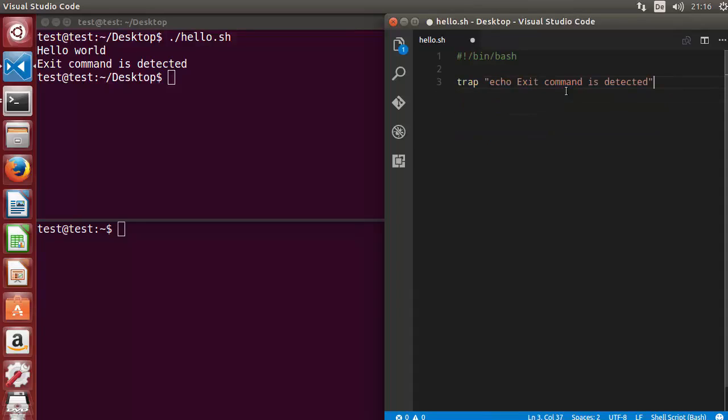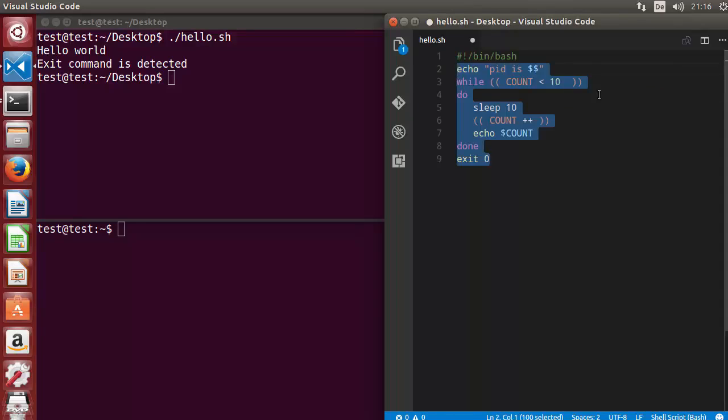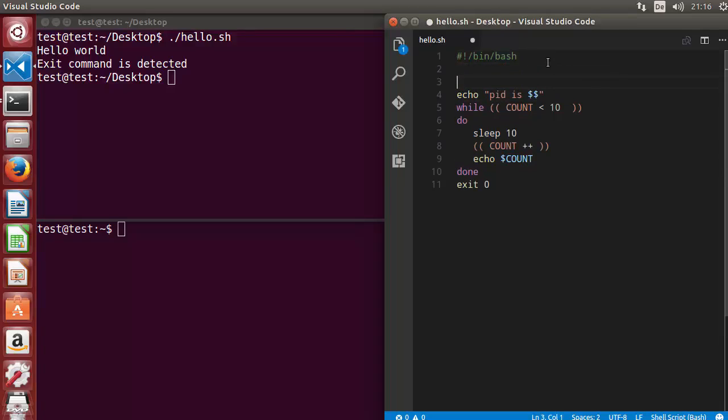Now once again I'm going to cut this code and go back to our previous code. We had this code, and then we can write trap here. So trap, and then we can once again echo something. This time we are expecting some other signal. For example, we want to detect that it's a SIGINT signal.